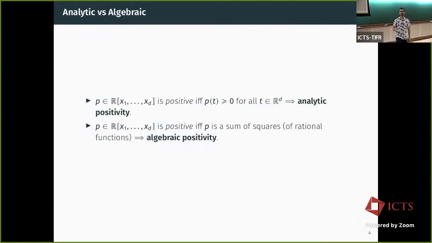All right. So we have these two flavors of positivity. One is the analytic positivity, when we look at values. The other one is algebraic positivity, when we look at the sum of squares structure. And there's a whole genre of theorems relating one positivity to the other. The first one was started by Hilbert, which we have seen, but in general they are called Positivstellensätze. They could happen in different rings or in different algebras.